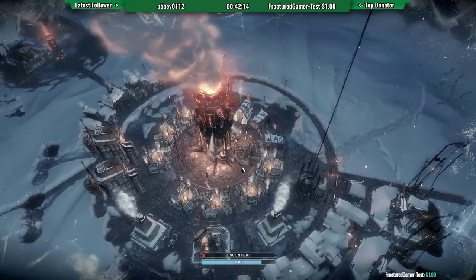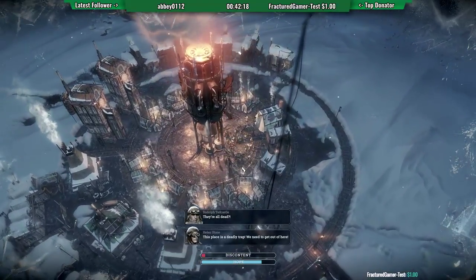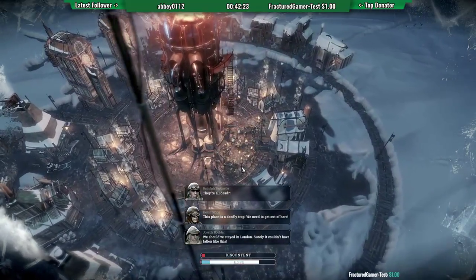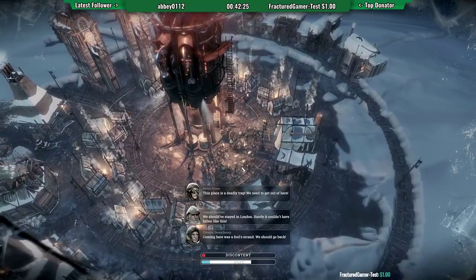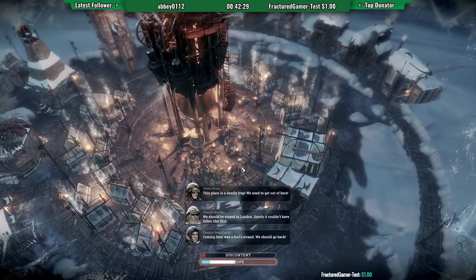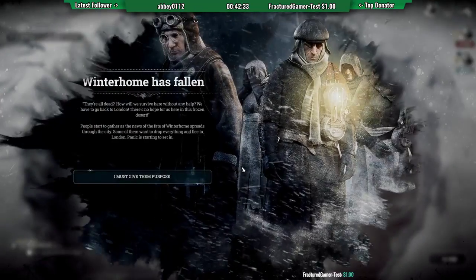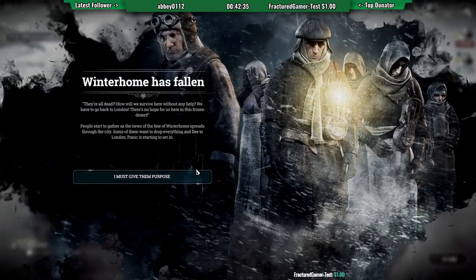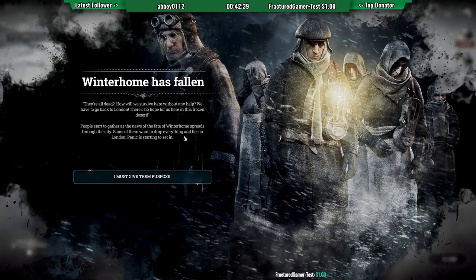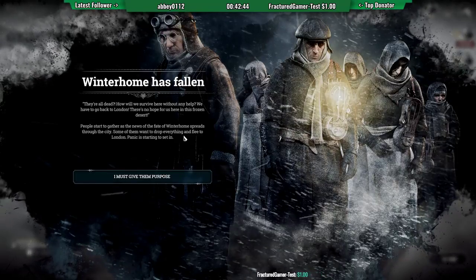Oh, there's a mini riot, that's nice. Rudolph says they're all dead. Helen thinks the place is a deadly trap. Joseph, oh no, my hope. Everyone's not happy. Cheer up, you ugly bastards. They're all dead. How will we survive here without any help? We have to go back to London. There's no hope for us here in this frozen desert.